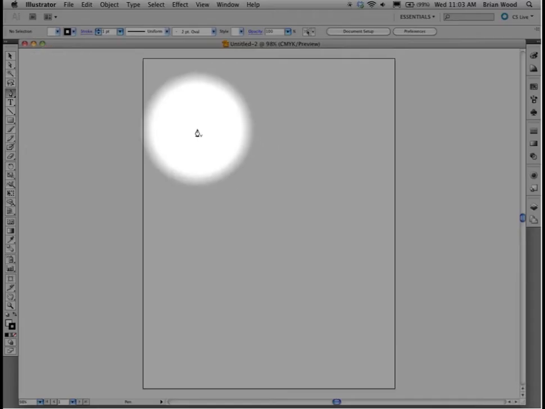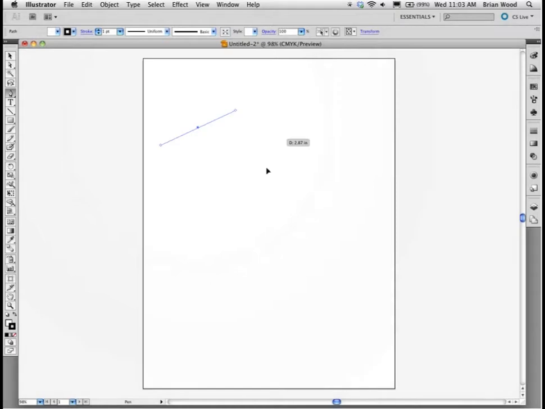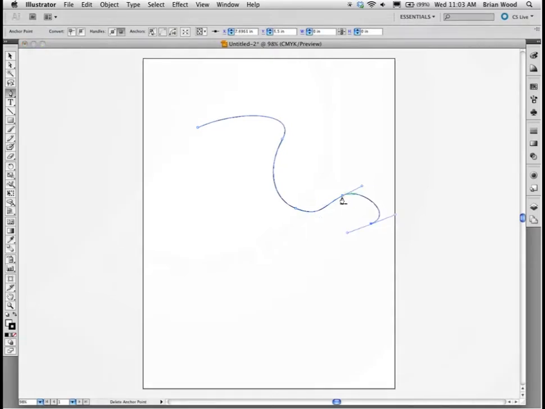So I get out there and start drawing, doing my thing, and you start to realize that you need to edit some points, move them, things like that. And if you have artwork that contains a lot of anchor points, sometimes it's really hard to see them. Well, there are some preferences we can set to help you a little bit when you're drawing, and I want to show you those right now.